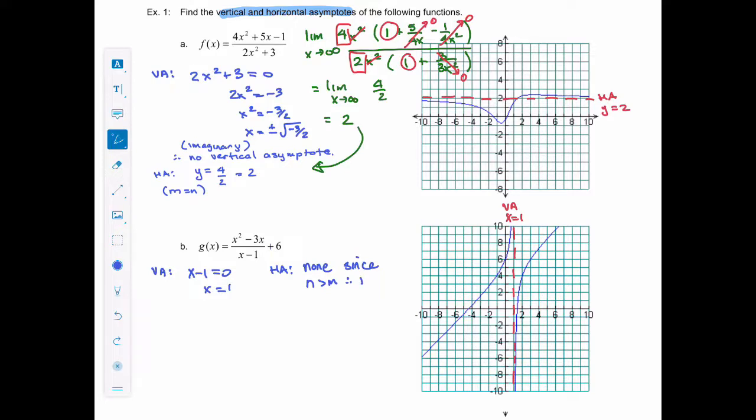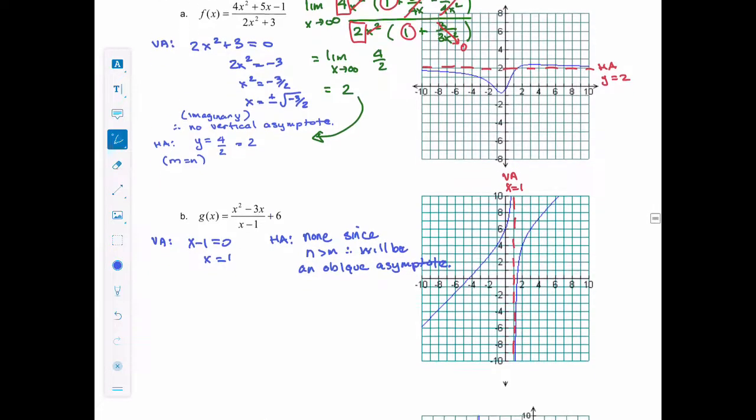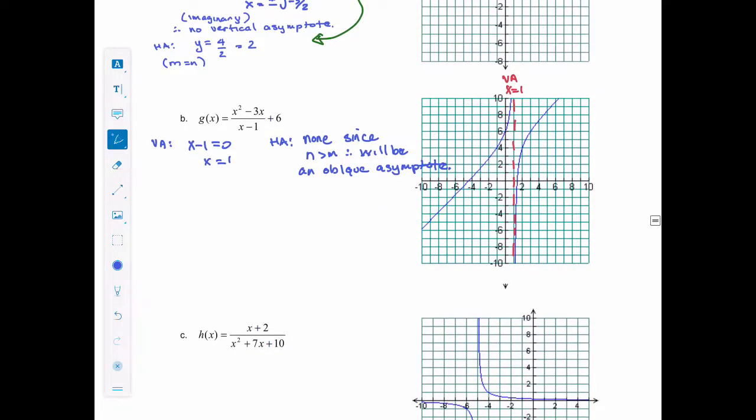There will be an oblique asymptote. Funny spelling. All right, so now we've got to figure out what it is. So let's try this out. Before I do anything, I have to worry about what's happening with that 6. So really what we have is our x squared minus our 3x, that stays the same. I'm going to extend this all to be x minus 1, but we also have to take account of that 6. So to make that work out, we'll have to look something like that.